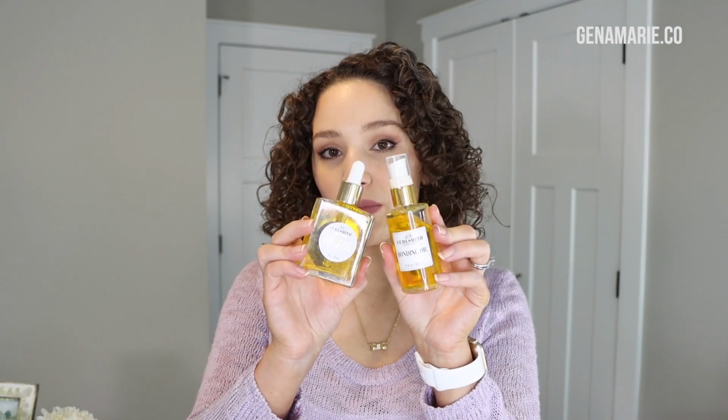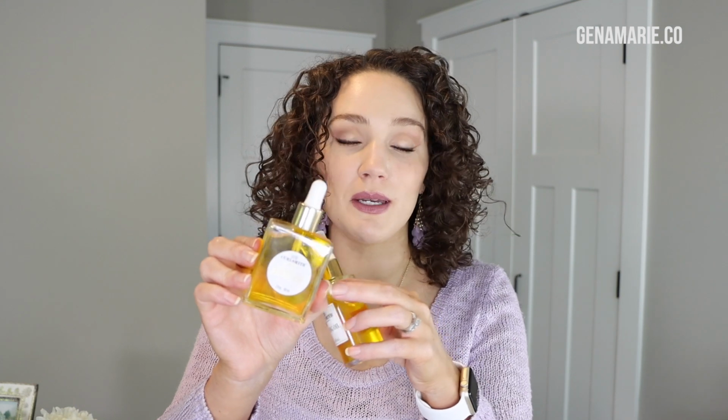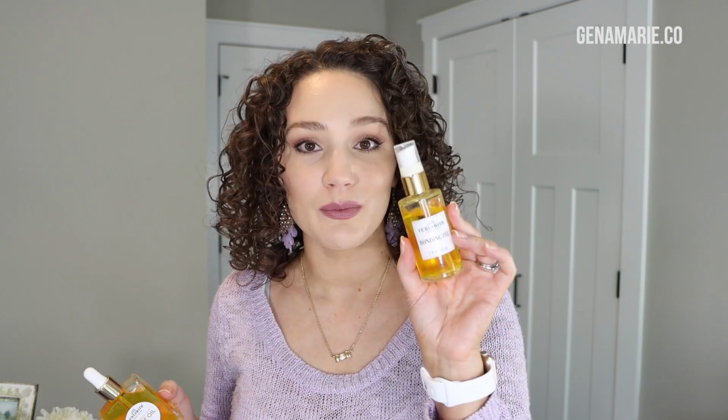Now, these are all multi-purpose oils. All of these you can use as a pre-poo or as a finisher at the end of your routine. So these two are the most similar and work for all hair types, but if you were trying to decide between the two, I would go with the shine oil if you are looking for a fragrance-free option, because that's the main difference and it's highly absorbent. If you have damaged hair or high porosity hair, I would definitely go with the bonding oil if you're trying to repair that damage, or if you really struggle with breakage. Both of these would work for that, but this one especially, because of those bonding properties, is going to help prevent breakage and strengthen your hair.